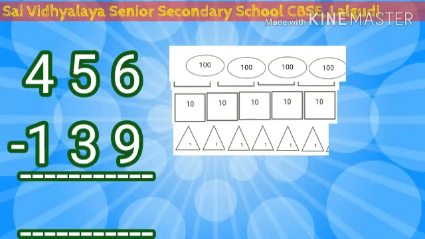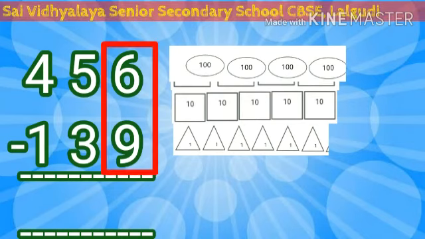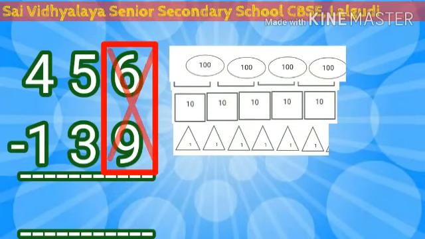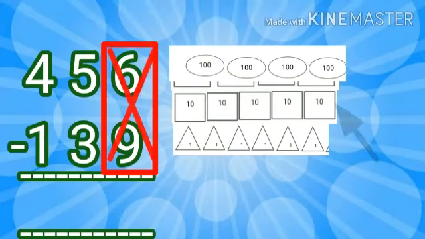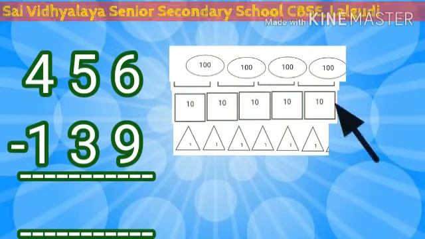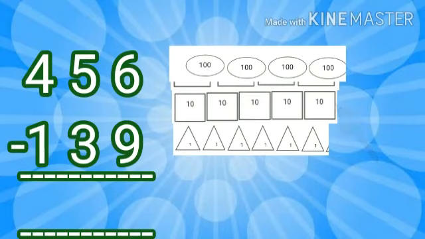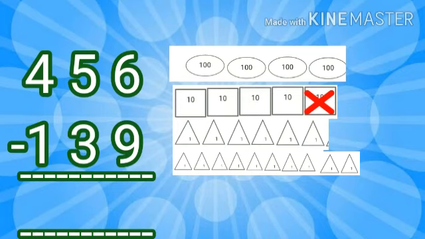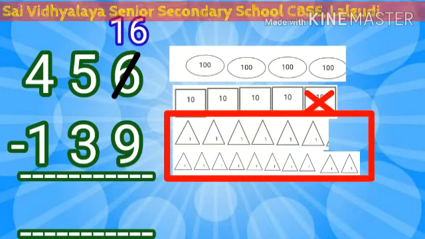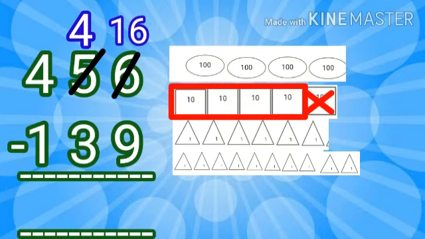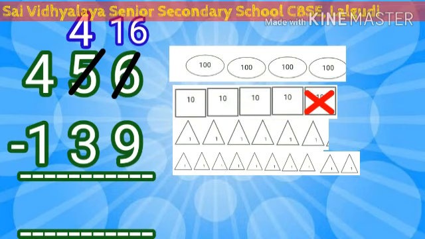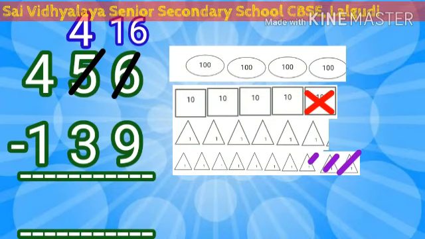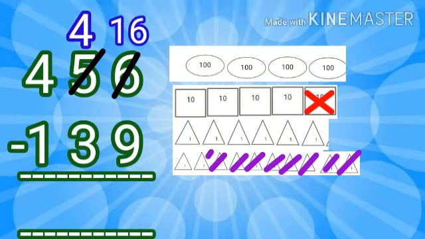Now let's subtract the digits in the ones place. We have six minus nine, but nine cannot be subtracted from six. So let's borrow one ten card from the ten cards. We will write this ten card in the form of ten one cards — so six becomes sixteen and five becomes four. Now we can subtract nine from sixteen. Let's strike off nine one cards: one, two, three, four, five, six, seven, eight, nine.